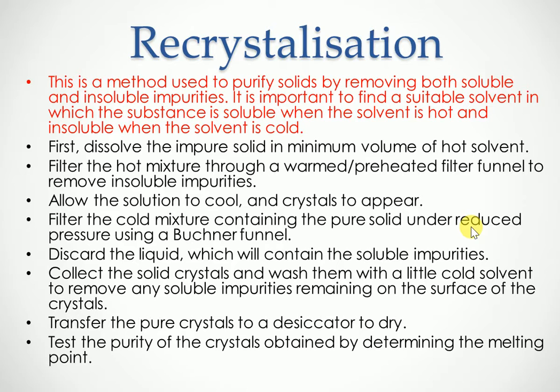Okay, so first we're gonna dissolve the impure solid in the minimum volume of the hot solvent. Alright, we're gonna warm the solvent that we chose, and we're gonna make sure that it's hot, and we're gonna dissolve the impure solid in it. It is crucial that we use the minimum volume though, so that the solution is saturated with respect to the main solute, but not with respect to the impurities, which are present in much smaller amounts. Okay, so that's the first thing that we need to make sure that we do.